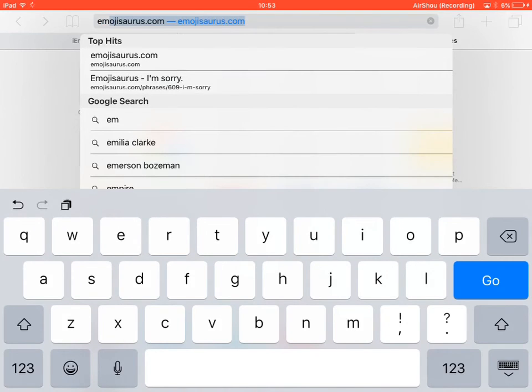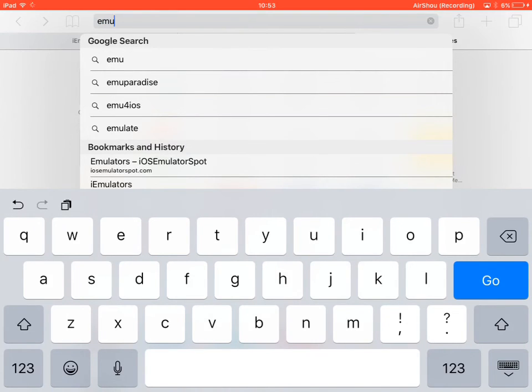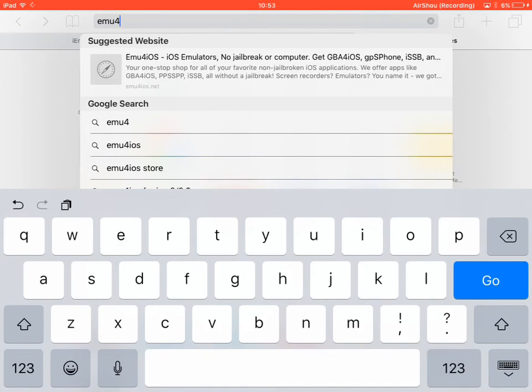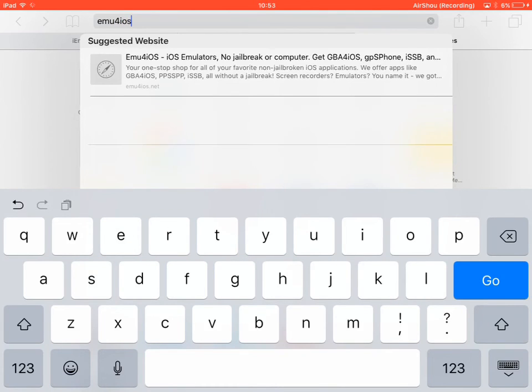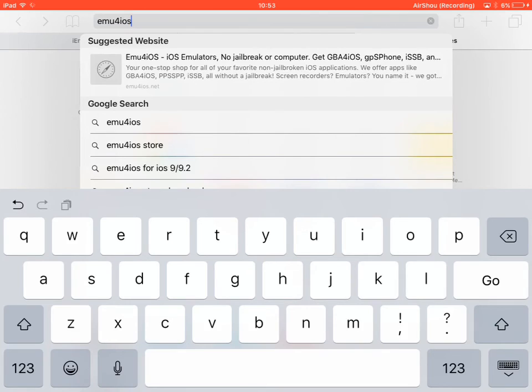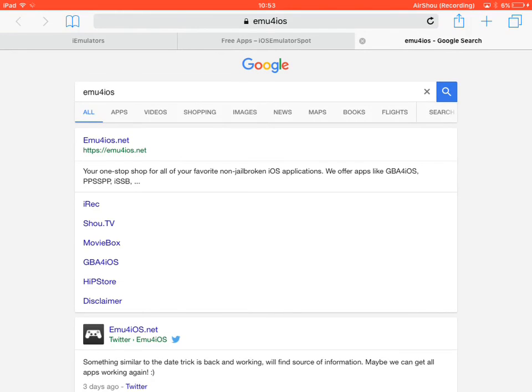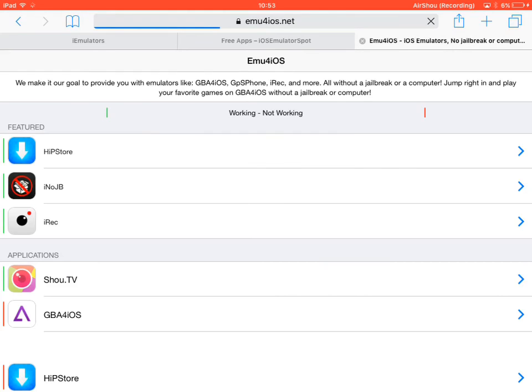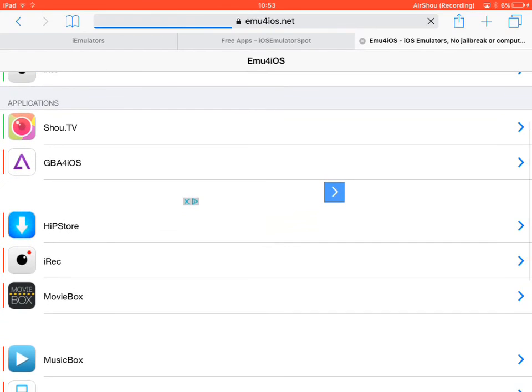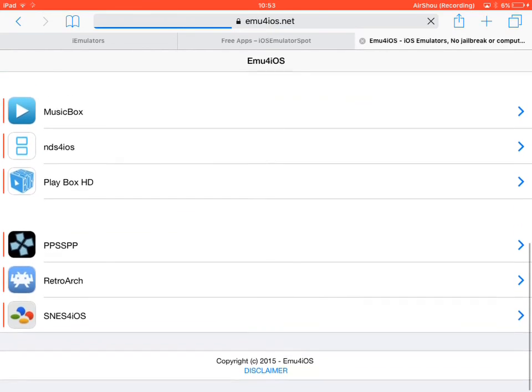I'll show you another one briefly that I have used in the past but haven't used for a while. I just call it Emu for iOS. Some of you might have heard of this. This is what really got me into emulators, which is awesome. And again, there's some things you can get on here and some things you can't get on here.